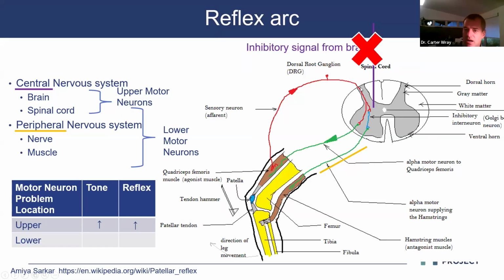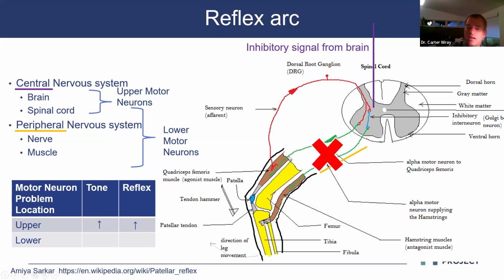And particularly the reflex: when you hit with your little reflex hammer, the patella tendon gets stretched. It sends a message to the spine. The spine's inhibition is not being provided by the upper motor neuron, and so the brain signal being absent will cause this loop to be more active. So that is where the exam from the last video showed more reflex, because there's not inhibition from the central nervous system.